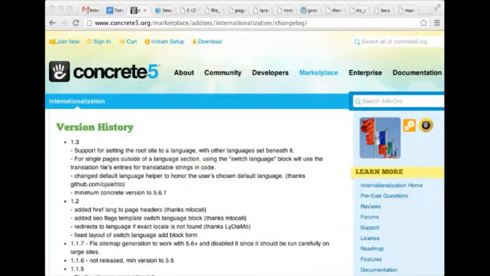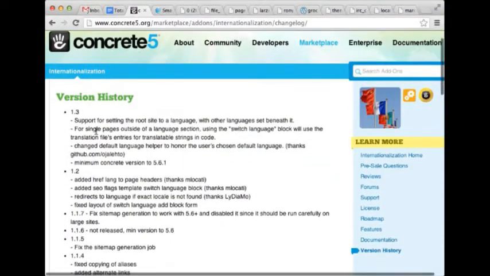That was kind of limiting when you had a site where a significant subsection of pages were multilingual, but most of it was at the root, and you didn't really want to re-architect the entire site to live underneath an English node. You can default everything to English or whatever language, and then have other nodes inside it, so that's pretty nice.